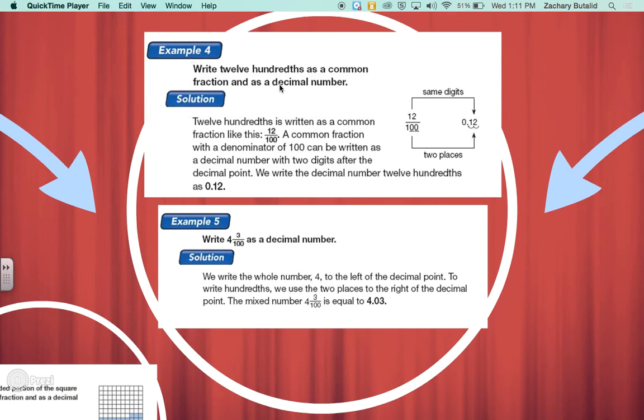Now, as a decimal, what you're going to do is end where you were saying. So if it's the hundredth spot, the 2 of the 12 will be in the hundredth spot, and then the 1 will be in the tenth spot. Just like if we had 1 dime and 2 pennies. Okay, and that's what it looks like. 12 hundredths. We still have 12 cents, which is 12 hundredths of a dollar. Just remember that this spot is the hundredth spot, and if you end in hundredths, that's where you're going to end, right here. Okay.